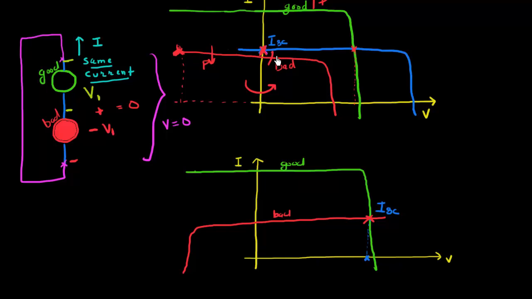And this short circuit current is in fact slightly higher compared to the short circuit current of the bad cell. That depends upon the slope that the IV characteristic of the bad cell has in the reverse bias region. You can see that the overall short circuit current is slightly higher than the short circuit current of the bad cell. So keep that in mind, and we'll talk about shading more in the next video.